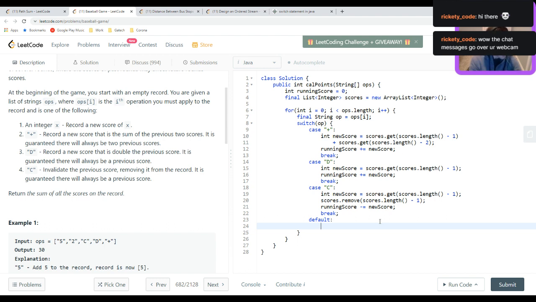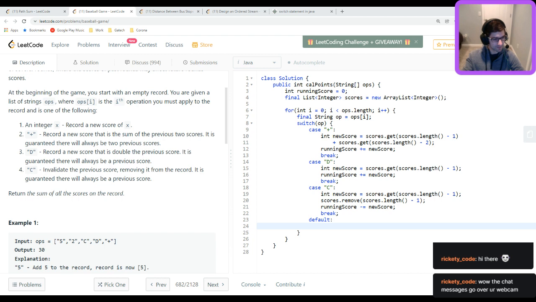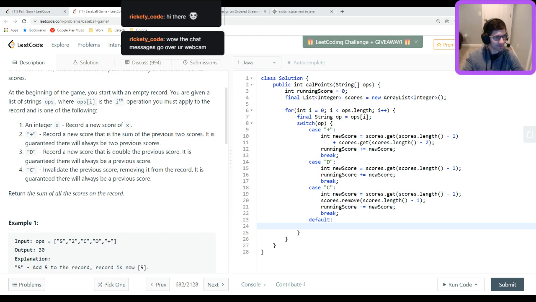Chat messages go over my... Oh, hi, Rickety Code. Nice to meet you. Thanks for hopping in. Do chat messages go over my...? Oh, they do. That is top notch, man. I appreciate you pointing that out. If you can't tell, I haven't been doing this that long. So let me move them and see if there's a good spot. Maybe I'll just put him kind of in the top left. So, okay, that should be better. Is that better now? Also, nice to meet you. Thanks for hopping in.